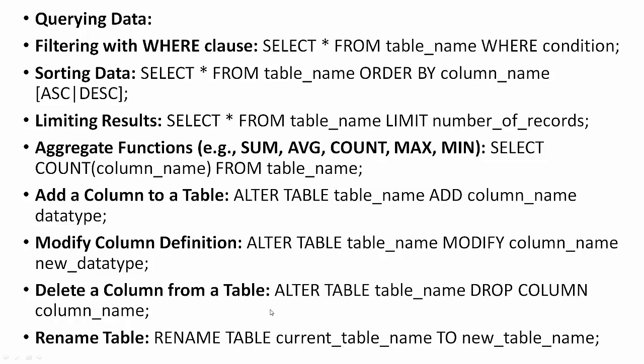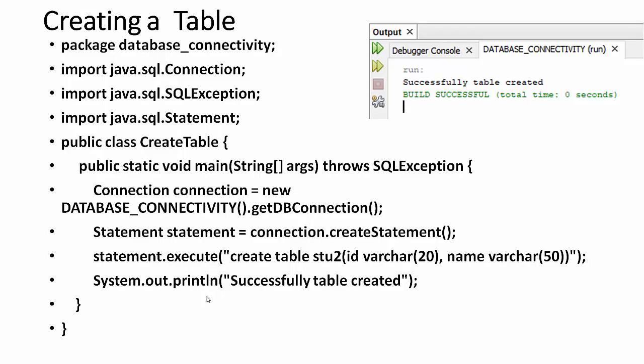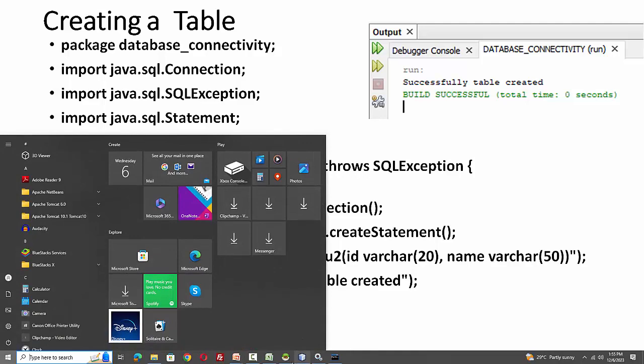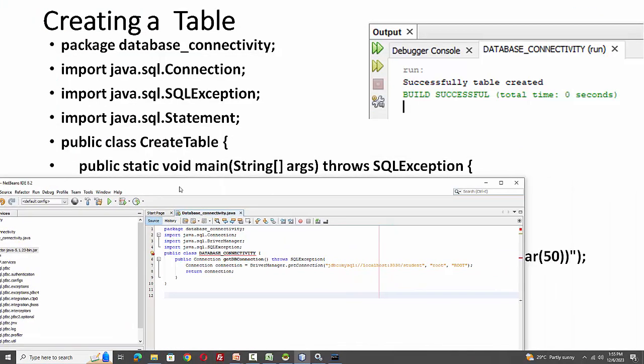Now these are the commands which we have used already. Now, creating a table. If you look at this existing program which we have written here, every particular thing is the same, but we have changed the class name. Here we have given public static void main with string array arguments, which throws SQLException.